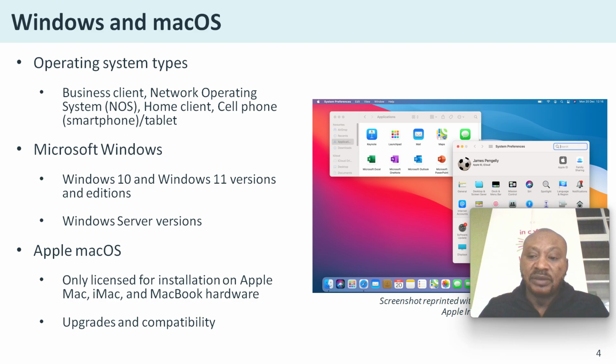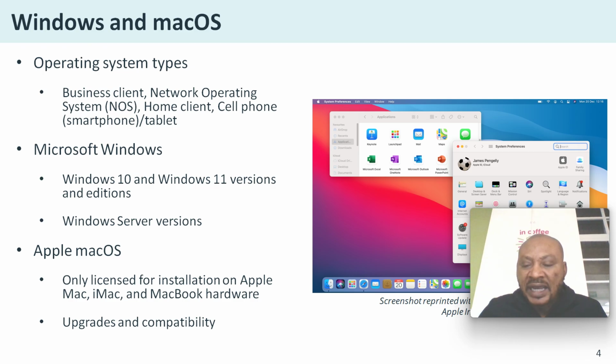So let's go. We want to talk about operating system types. There are different kinds of operating systems designed for various purposes. We have operating systems developed just for clients, which we call business client OS. We also have the network operating system, which is strictly for networking. Even Windows has OS for clients and OS for networking too. The network operating system enables the operating system to recognize networking devices and to perform in a network environment.